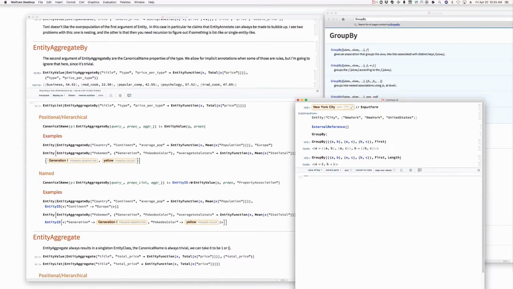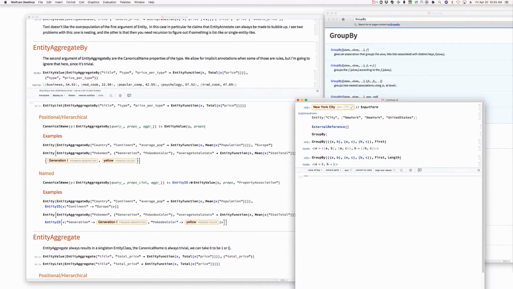Yeah, more or less. The only difference is that in our case, you have to start from a list of associations and you have to end with a list of associations. So you're not allowed to do all the operations you can do with group by. Like you cannot do multiple hierarchical groupings. It always ends up flattened out.